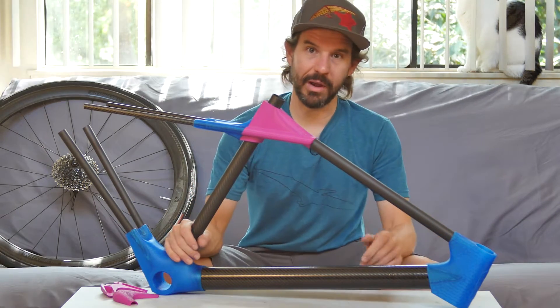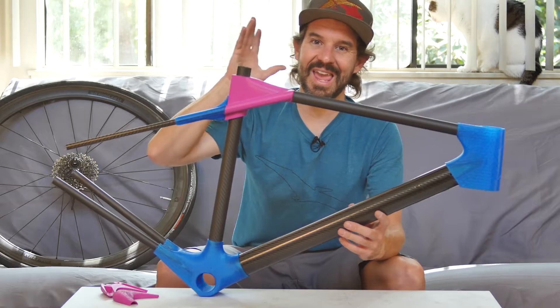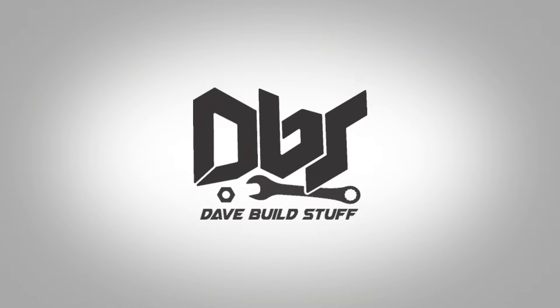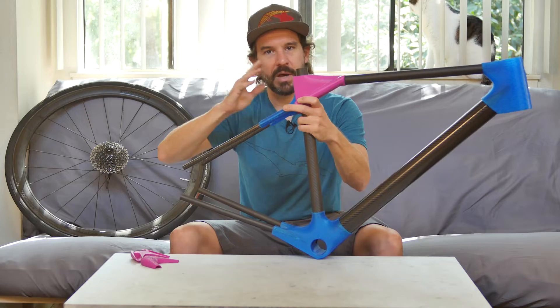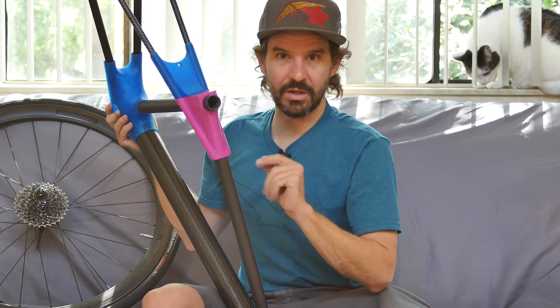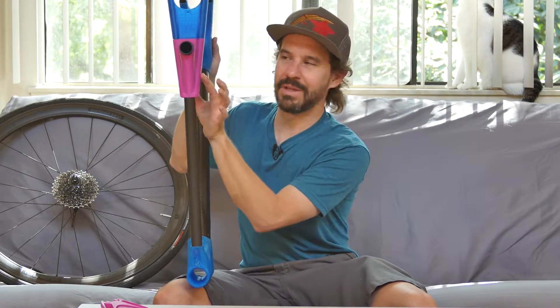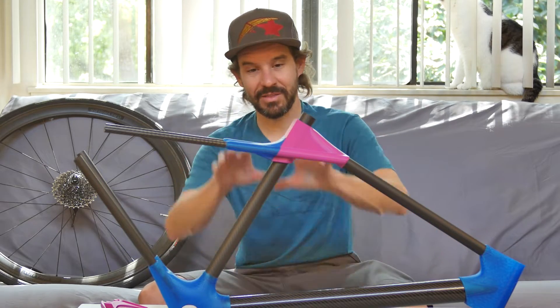Welcome to volume two of the 3D printed bike frame build. Since the first trial assembly of the frame, while out on a bike ride, I realized I had a potential major design flaw — the width of this feature. I want the seat stays to cross the seat tube and attach to the top tube for better structure and better looks. But this ends up being quite wide, and when you're riding, your knees and inner thighs are actually pretty close. There's not a whole lot of extra space, so there's a chance you could be knee-bumping or thigh-rubbing these features. That would make for a pretty miserable ride, so I spent about all day redesigning the whole rear triangle because of it.